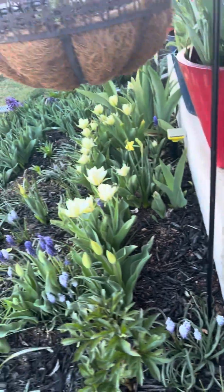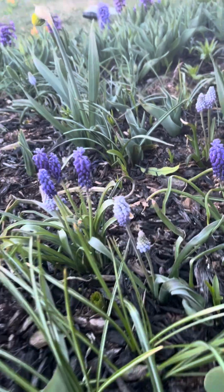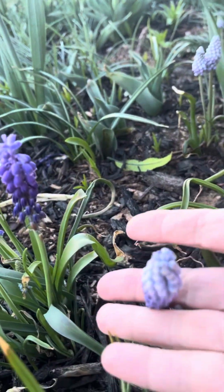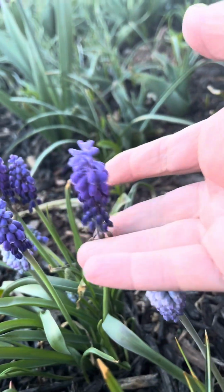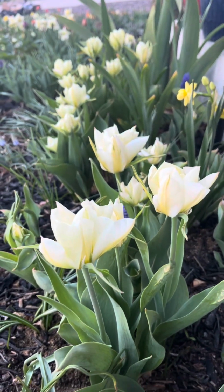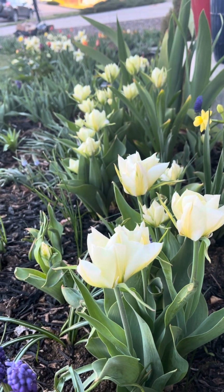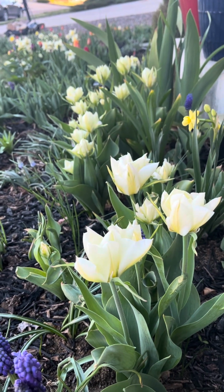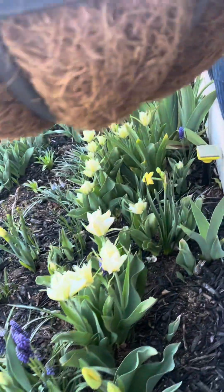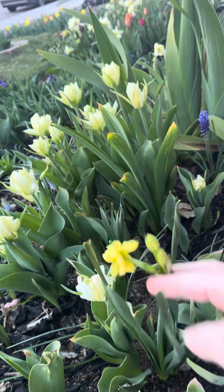We've got more of these light blue Valerie Finis Muscari, right, and that's what these light ones are. And then you've got some of the regular ones. The exotic emperors are back this year. These I put in 2 years ago. Last year they had almost nothing happen. I'm still figuring out how to water things appropriately, because I need them to not rot in the winter time. But yeah, look at that.